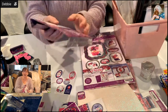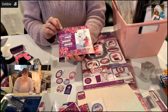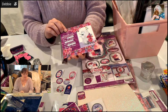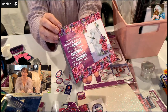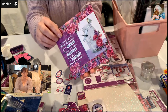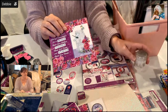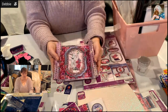And then on the back, I added more backing paper. And it says, promise me you'll always remember you're braver than you believe, stronger than you seem, and smarter than you think. And that's part of the same little jar that's on the front. And you absolutely could come back in and do Nouveau with it as well, but I just had done each one so that you could see different ways on how to approach these. And it looks so rich and so pretty.